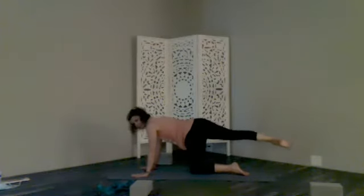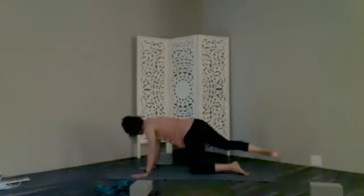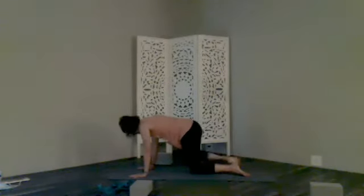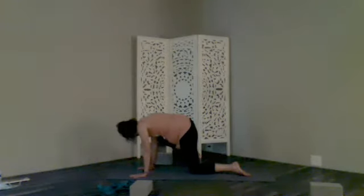So you feel it coming out to the side rather than tucking it towards your nose. That's a common way that we do this. Bring it underneath of us. Today we're playing with a little bit different muscle group. A little more concentration on hips today.